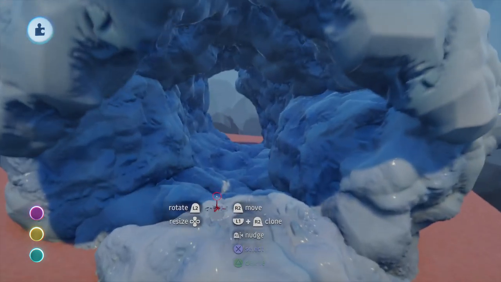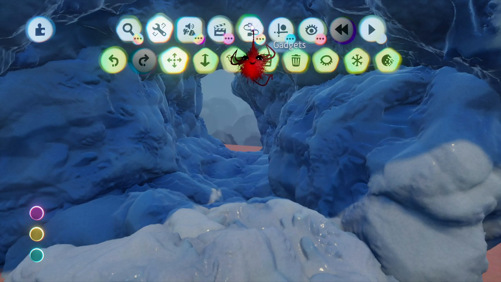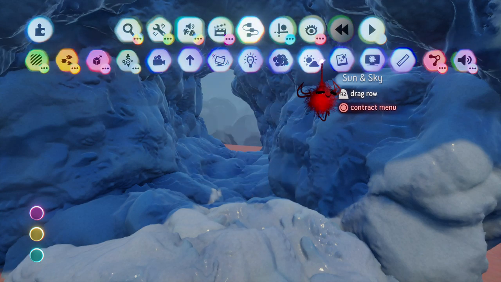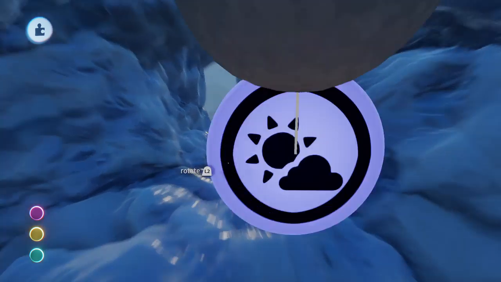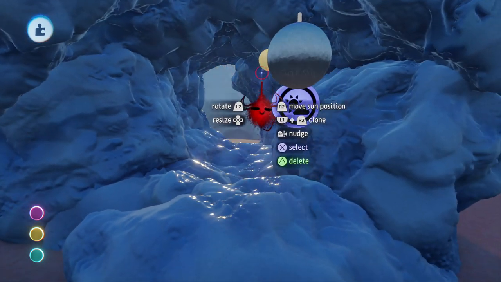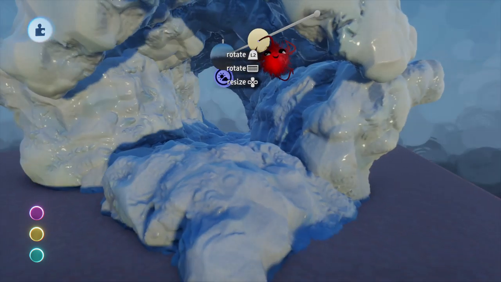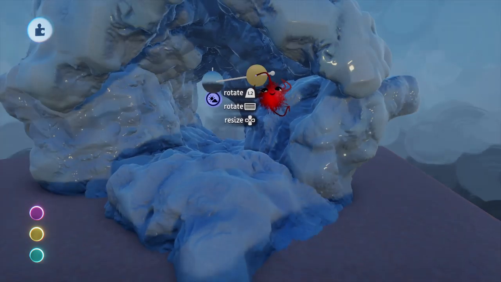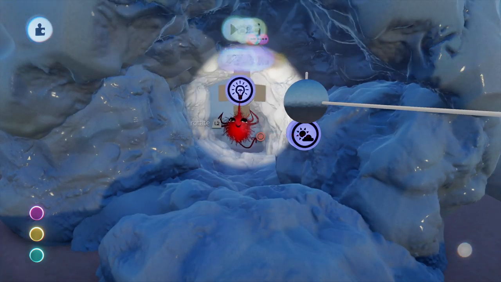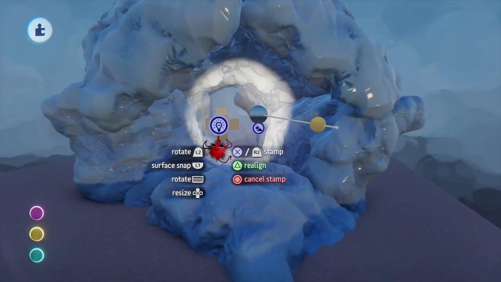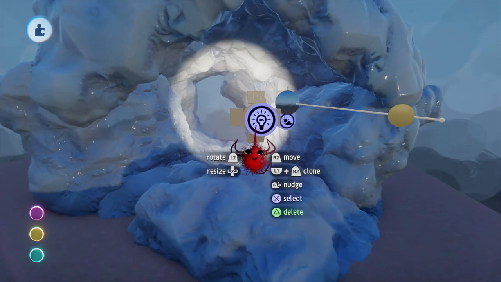There's just one more important step for pretty much everything shiny, and that is to add a light. You can do that in two different ways. You can use the natural sun and sky gadget and make it a low angle, or you can use a light from the gadgets menu, which I like to do a lot. And there we have many different options here, and I definitely recommend you to try out a lot with it.